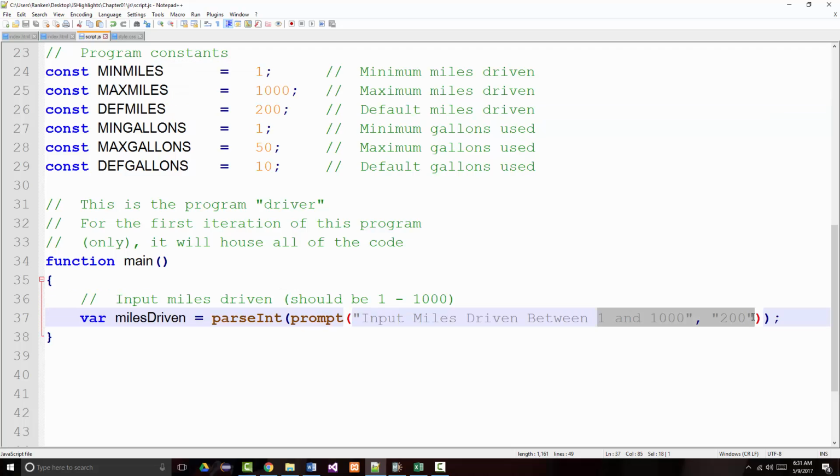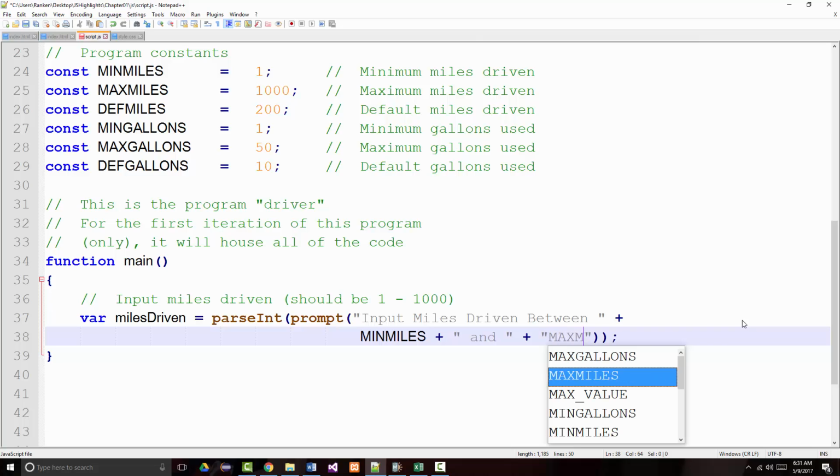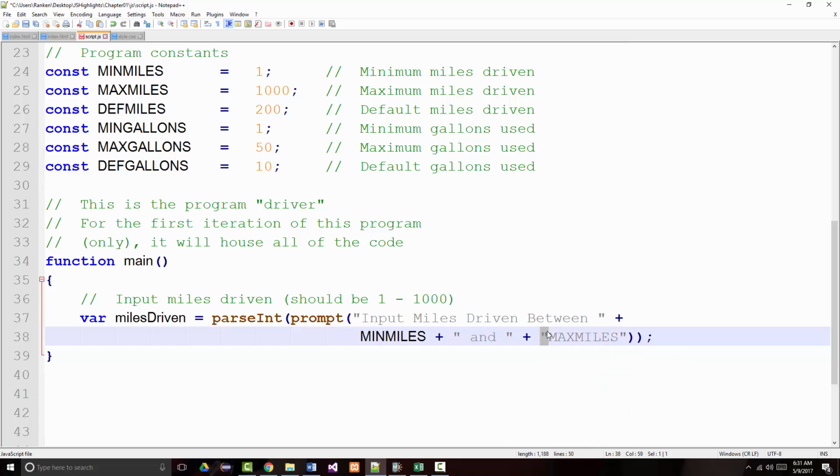So I'm just going to change this to input miles driven between, and I'll put here min miles and max miles. All right. Whoops, I don't want that in double quotes. So now let's see how it changed.